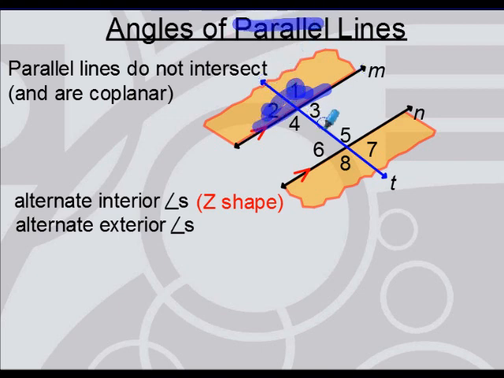You just have one line here and then a line crisscrossing. That does not take into account this other parallel line. So, you need to incorporate an angle from one parallel line and from the other parallel line. So, let's go back. We have angle one. It won't be angle two. That leaves us with angle eight. And if you're wondering why it's not seven, it's because, again, you have an angle on one side and then on the alternate side of the transversal.